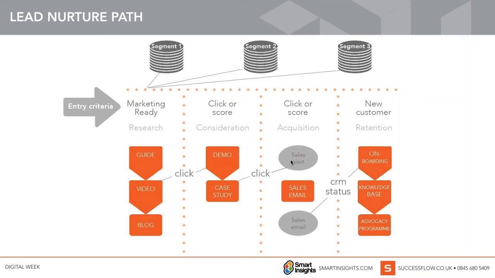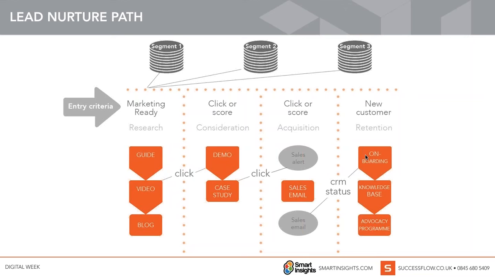But then we might want to have specific emails produced by marketing that sales can then use. They might not have been able to get them on the phone, so you might have some chaser emails, and some emails that are going to help convince them, let's get a meeting in the diary, let's meet up for a breakfast or whatever. But those need to be part of the platform as well, so we can then track and show that engagement at that level. And obviously, at some point, that individual hopefully will become a customer, and that's where we want to move them into retention.